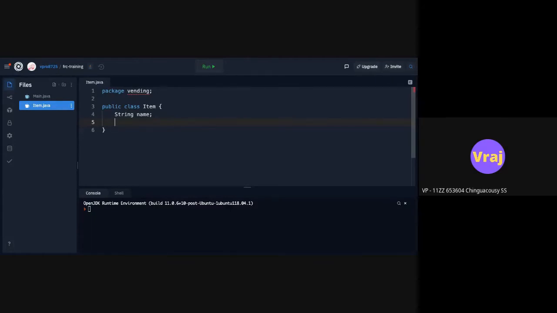And we also have another string that's important. What string do you think this could be? It's something that we use to get an item from the vending machine. What information do we provide to the vending machine to get an item out of it? Like I mentioned before, it's the code. Thank you guys for answering. We enter in the code to the vending machine, and this gives us an item from it, right? So we're going to get our string code, and this is going to be the code of whatever our item is.